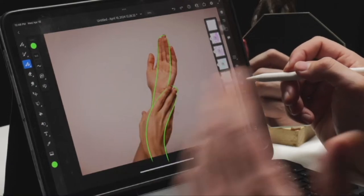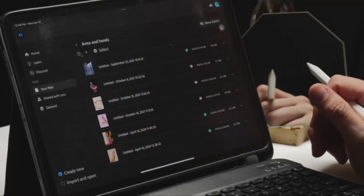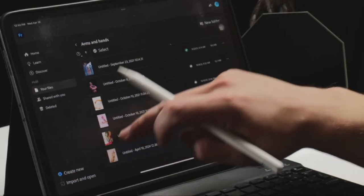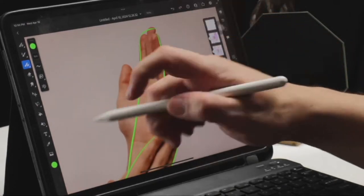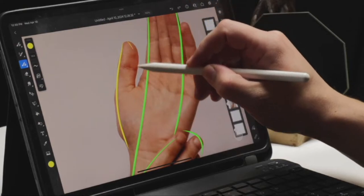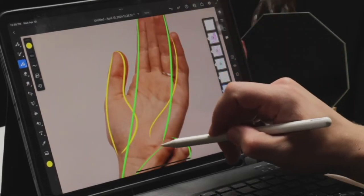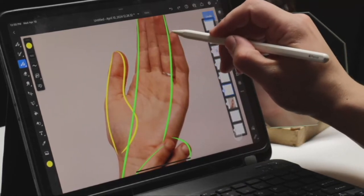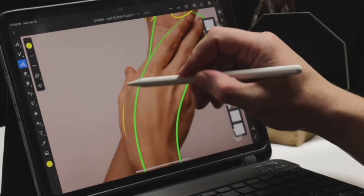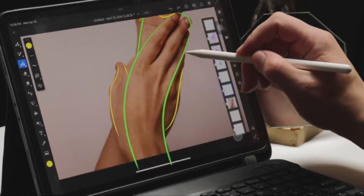And then for the middle's pinky thumb, what did I do on the last image with the hands? I did the middle's pinky thumb as yellow. So I guess let's do that again. Let's use yellow again for the thumb and pinky, just kind of a general gesture. Something like that, and the pinky. Let's try that again. Something like that. So we're thinking of the thumb and the pinky as their own separate entities. This one kind of just wraps around behind.